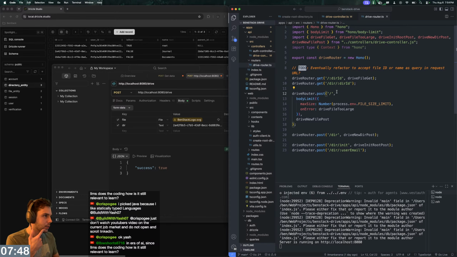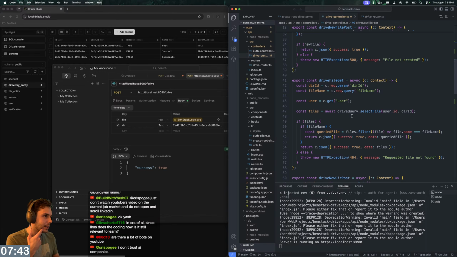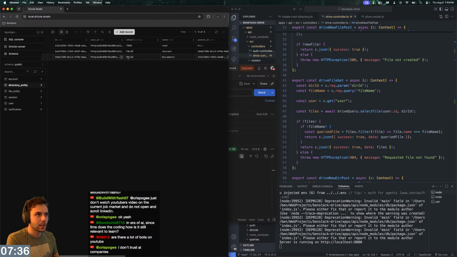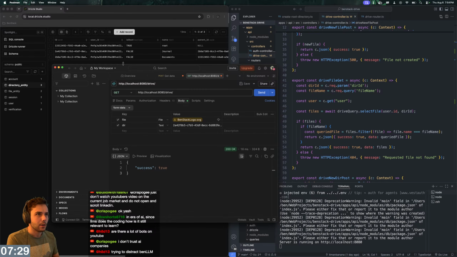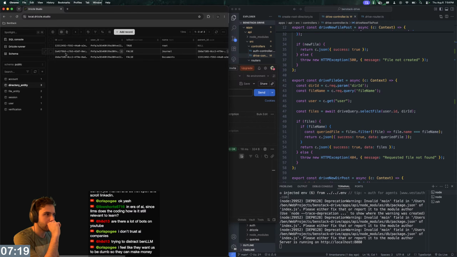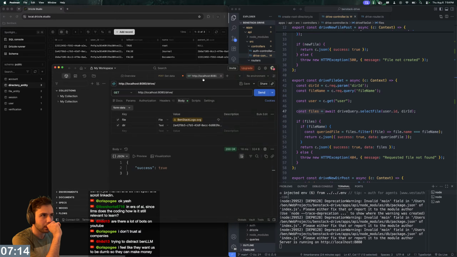So if we do directory dir id, so drive file get, and then the file name. So if we do drive slash, and then we do like the documents. Now I just realized something too. This is only going to return files inside of a directory. It's not going to return subdirectories. So that might be a thing.